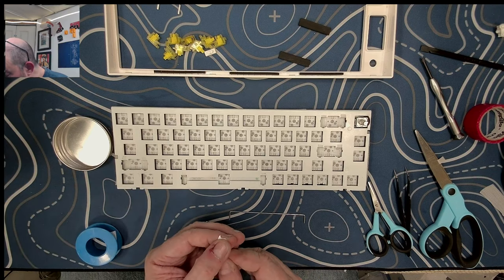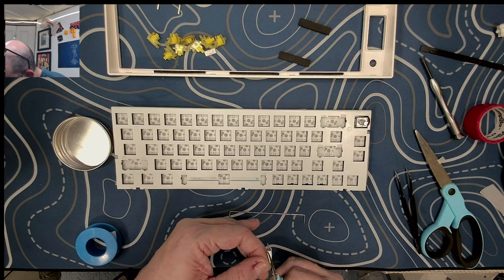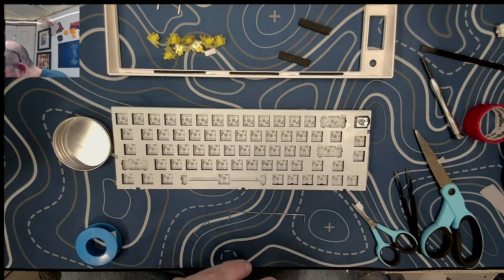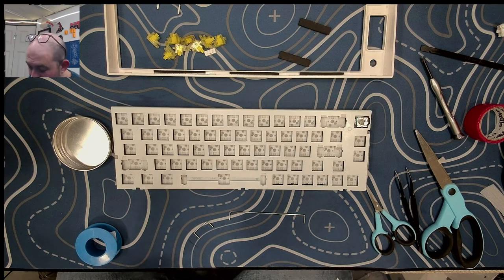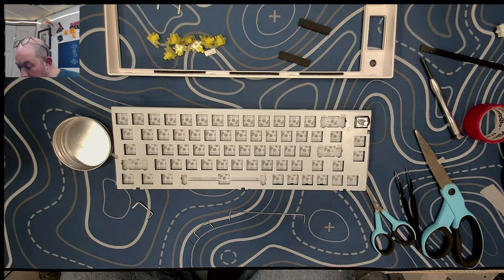All right, three wraps. I'm basically just trying to almost make a second skin for it. Now, there's another mod that I've tried, and I actually still have on a couple of keyboards, but these were stabilizers that were literally so rattly, so loose. I used a wire heat shrink wrap on them, and with enough lubrication, they actually work, and they work fine.